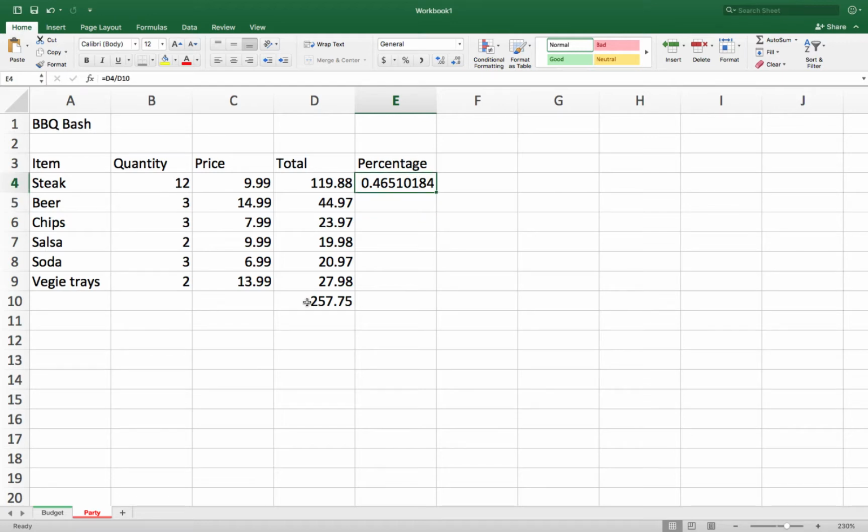Your number probably comes out different. I came out like 0.465, so that's about 47%. Okay? So instead of showing that as a decimal value, I want to display that as a percentage. So I'm going to go back on that formula and just click on the percent style button up on the ribbon. And that just converts that to a nice clean round number. Okay, so I should be able to just copy the formula down and I'm done, right? You are. But you should use it.